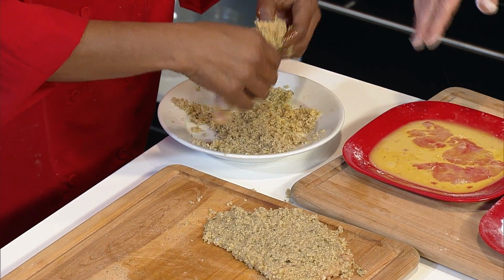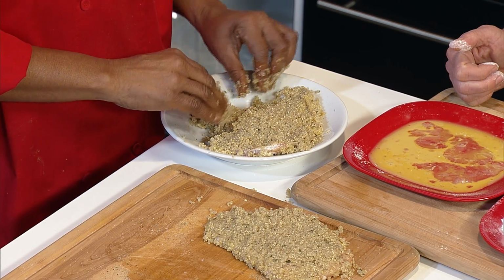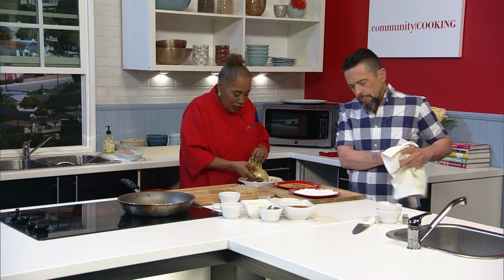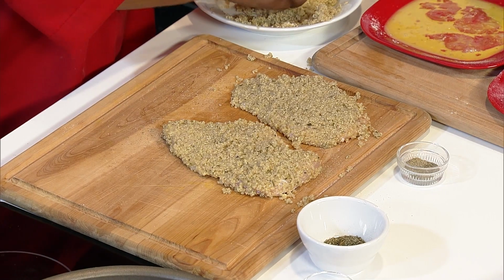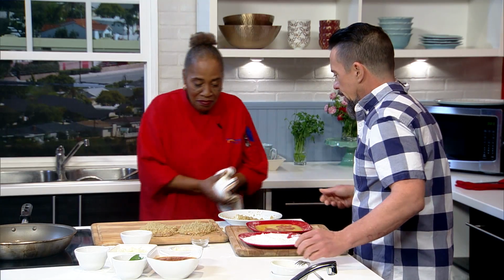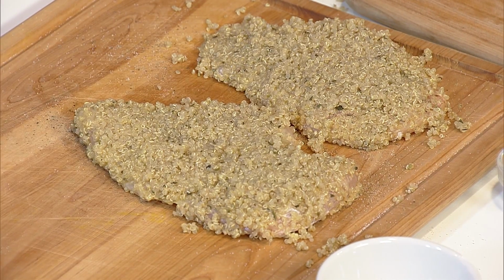Now, let me ask you, when you bread things, do you allow them to rest for a little bit? It depends on what I'm fixing. Sometimes, if I have a lot of other things that I'm doing and I want to get everything going at the same time, or make sure everything is ready at the same time coming out of the oven, I may let it rest so I could do something else. Right. But other than that. Yeah, because I usually let things that I bread rest, because with a traditional breading, it really allows that coating to sort of stick to the protein. Did you get a towel for your hands? Yes, now I do. Thank you. You got it. But this seems like it's going to do it on its own. Yes, it sticks pretty well. I was surprised to see that, but it holds real good.